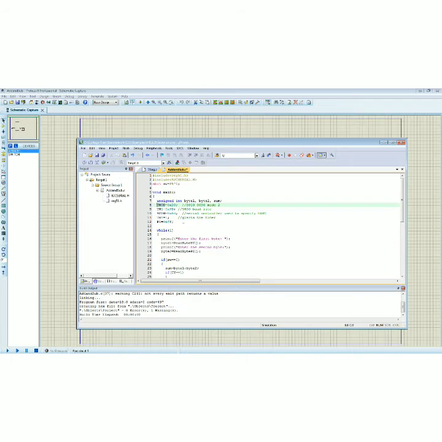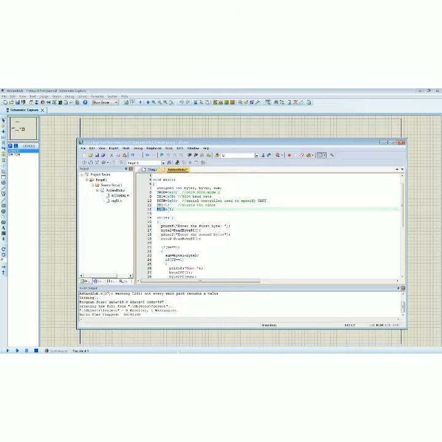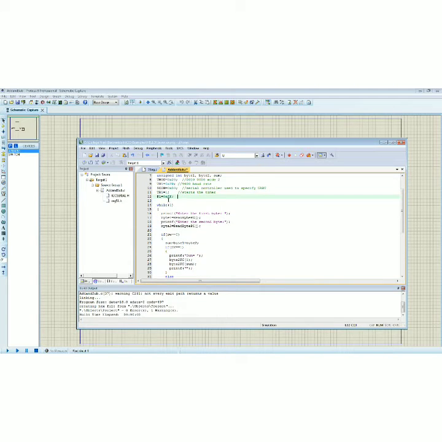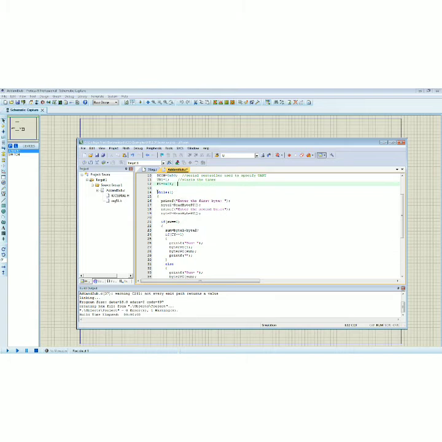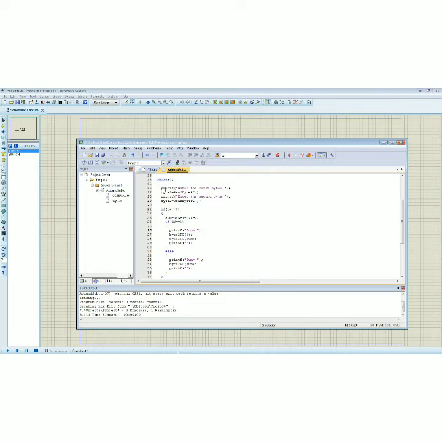Here P1 is where we give the maximum value. So while the condition is true, printf statement, we enter the first byte here, and whatever we enter is being stored in the variable byte 1 using this function. And then we have printf for the second byte, and in the same way it is stored in byte 2.